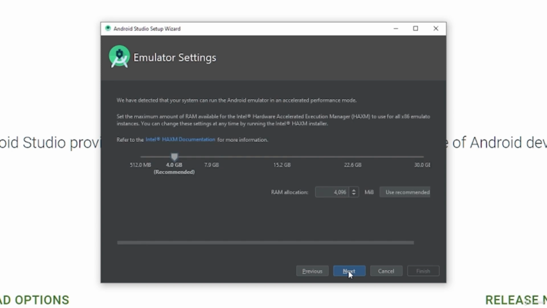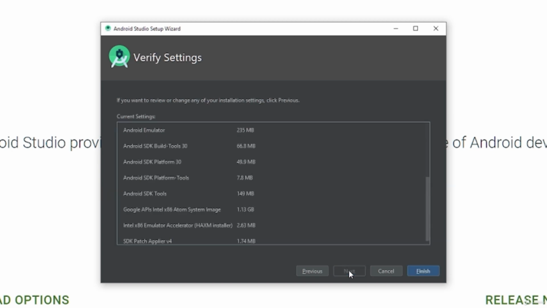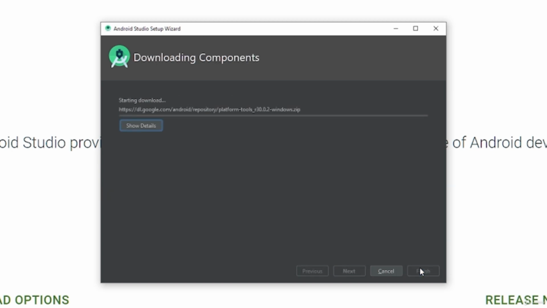We can stick to these defaults here. You might not see this screen if you don't have this Haxm tool available. No problem in that case, no worries. Let's click Next and Finish. And this will now download and install all those extra Android tools we need for building and testing Android apps. And whilst we're not going to write Android code on our own, Flutter will use these tools under the hood to basically convert our Flutter code to Android code, you could say, to build that Android app based on our code. That's why we need to install all of that.